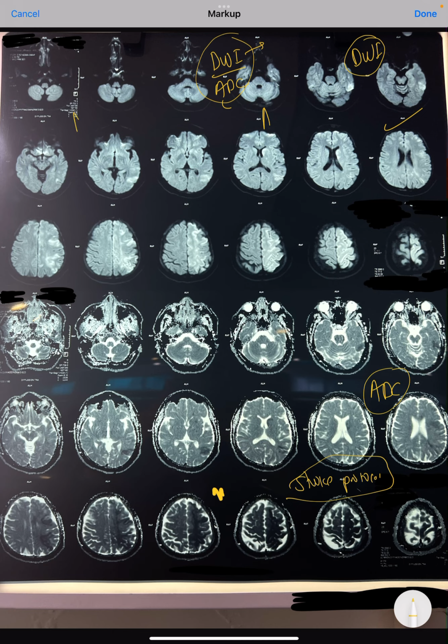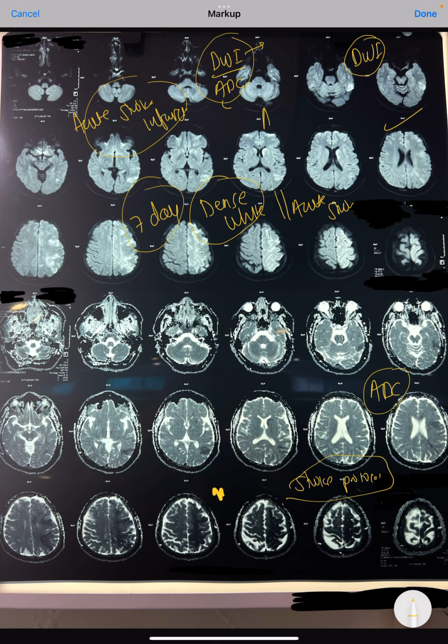It is very important. An acute stroke or an acute infarct, not bleed, acute infarct will be seen as a dense white structure or a dense white lesion if it is an acute stroke. And usually this dense white structure or dense white lesion will stay white for around 7 days. From 7 to 10 days, then it starts turning black on the DWI. So if it is white on the DWI, then we always say that the patient has acute stroke, which is of less than 7 days duration.